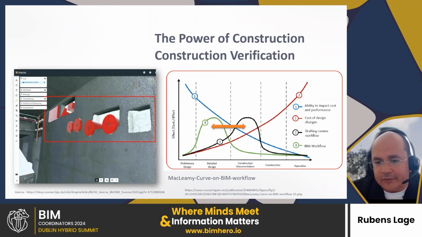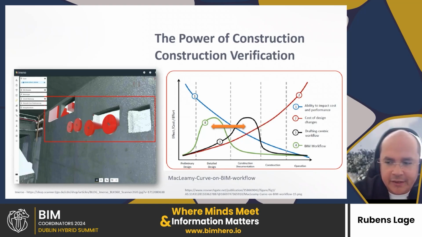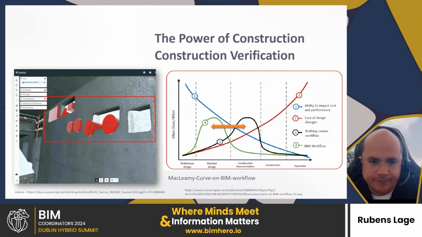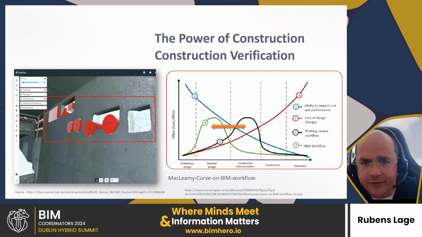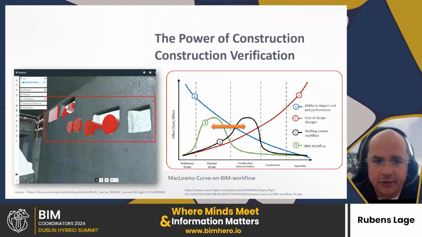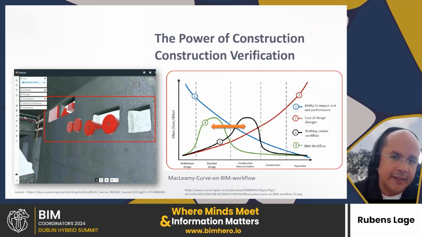This curve, the BIM flow curve, you have seen this curve millions of times. The green line shows the BIM flow is ahead of the construction. But that's not just the beginning. We need to keep ahead every time. We need to adjust the construction model, the as-built model, so we are always ahead. In this case, the openings do not fit the design. So what are you going to do? You might go on site and create new openings. For that, you need to talk with the structural designer, so they can check if it's possible.